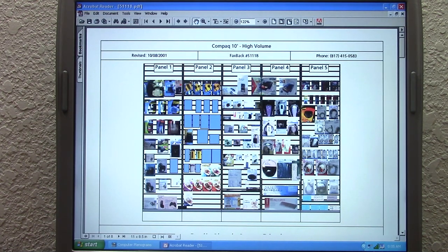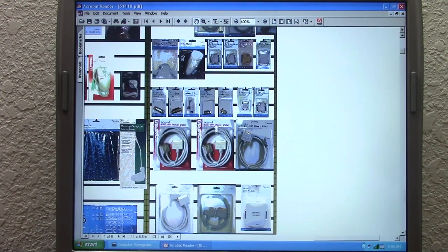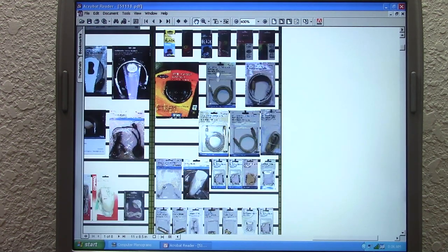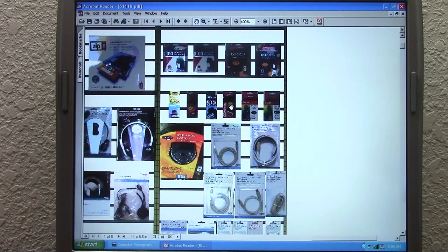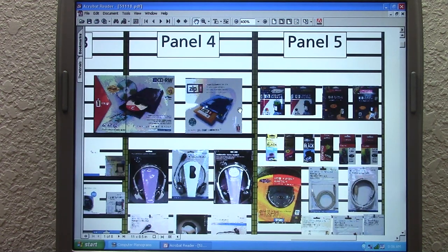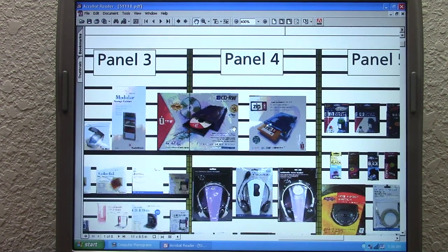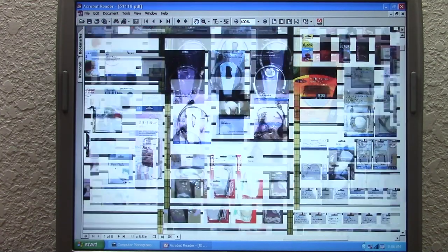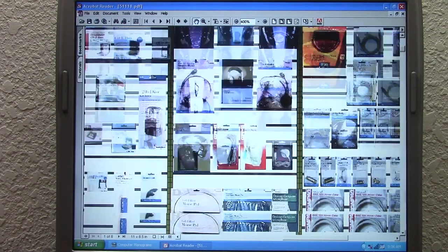So you've got 5 panels, and like here's some cords over here. These are printer cables. I can faintly make that out. This looks like, I can't even really read, I'm trying to figure out. This looks like a USB cable, USB A to USB B. Is this printer ink? Yeah, I think that's printer ink. A zip drive? Look at that. This is an iOmega CD drive. You've got some headphones or headsets. Look at these old mice here.